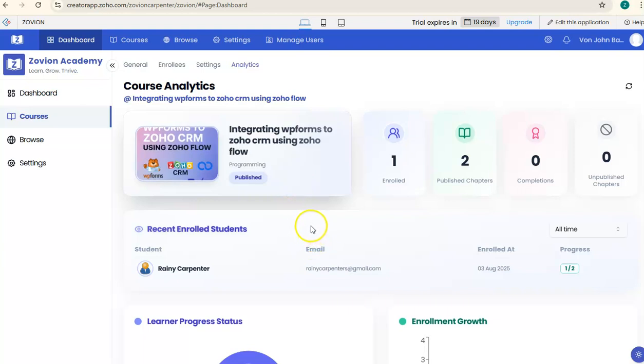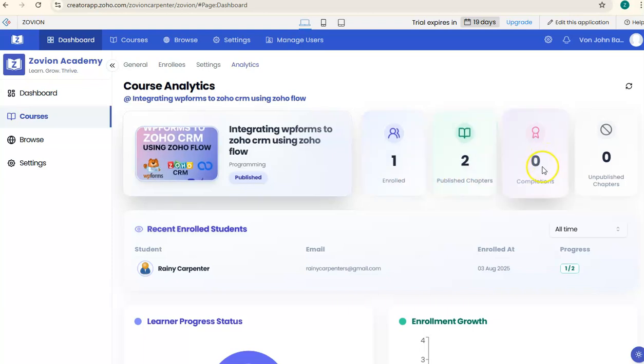So in here, it shows the summary statistics where enrolled shows the number of learners enrolled, the published chapters, the total available chapters. So this is correct because we have two chapters in this course.